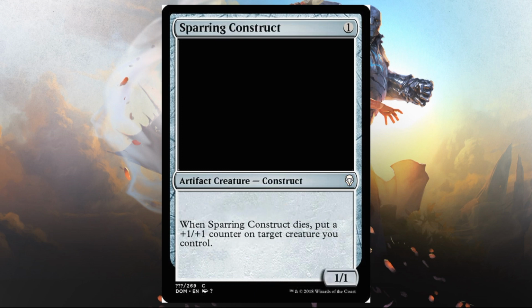Sparring Construct. 1 casting cost, artifact creature, construct, 1/1. When this dies, put a +1/+1 counter on target creature you control. This is alright. At least there's opportunities to not fully lose the 1/1 power and toughness, but of course if this comes out on turn 1 and dies, then you don't get a lot out of it, so I don't know if it's good enough to always make my cut in limited, but I'd consider it at least.